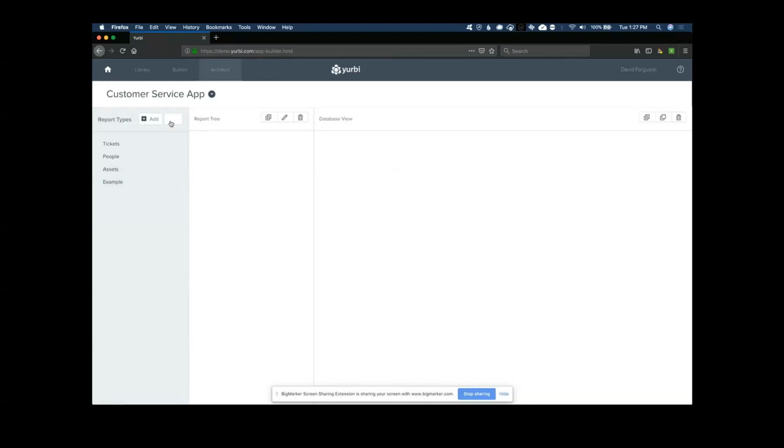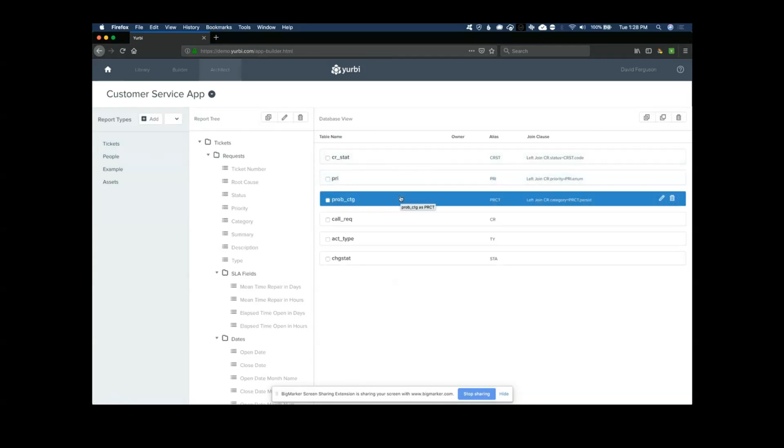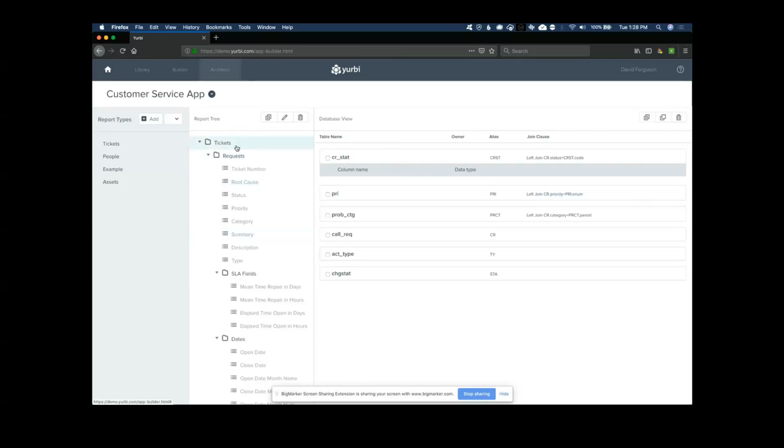Architect, at this point in version 11, we've made a couple of minor improvements. I won't go into too much detail on those, but we've added a sort capability on your report types. In fact, let me just bring one in. You don't see that this will have an icon and some text soon, but if I click on this, it's a little sort indicator that can allow you to auto sort your report types, which is really useful because you can't drag and drop these.